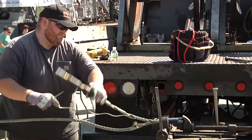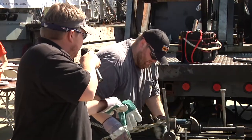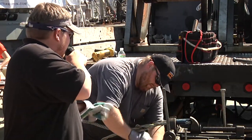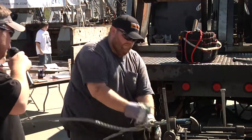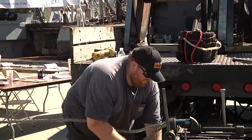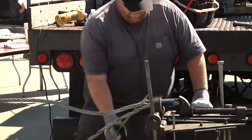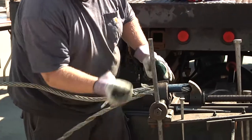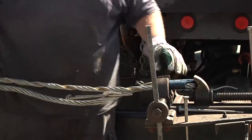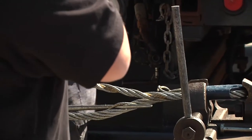When we line them up, we line them up so they all come into their own wire in succession, right down. 1, 2, 3, 4, 5, 6. So he's got number two in right now, and now he's going to do the third one. And this is where he actually is going to start with the splice.